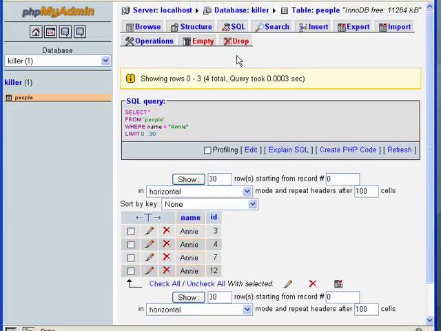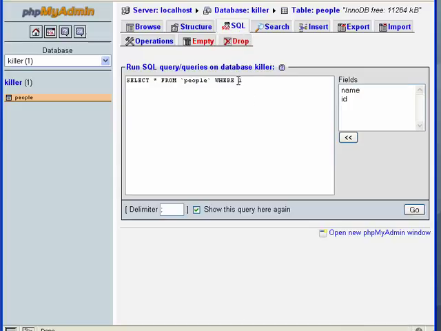Interesting, right? So let's go back, hit the SQL. Let's say we want to pull out all the records where the name is not equal to Annie. I'll show you that right now. Notice I put Annie inside a quote, so MySQL knows we're looking for the string Annie. Think of the data type string as we discussed in PHP. Now, this is the not equal to operator. I believe we discussed this in PHP. It's just like PHP and so many other languages.